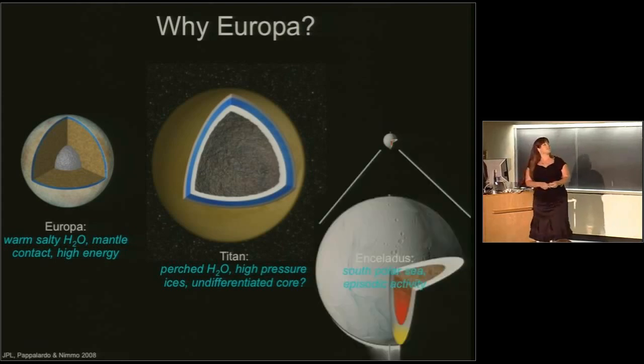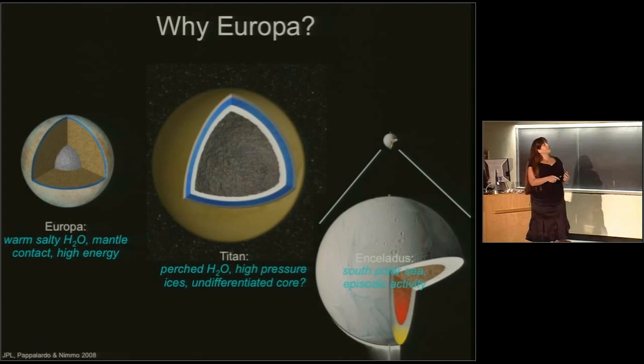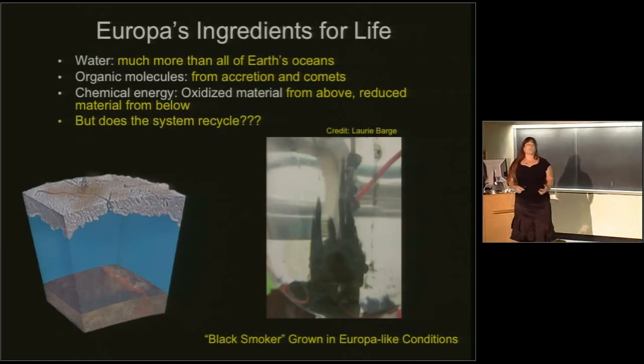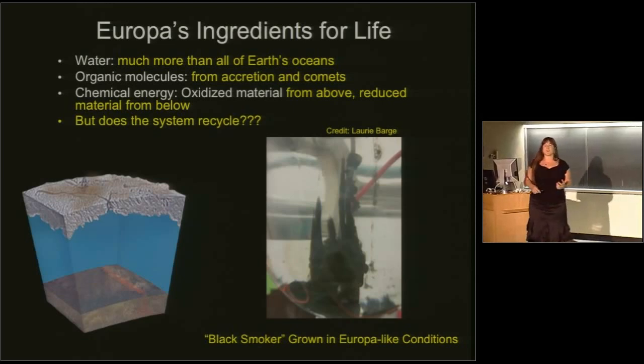This is what Enceladus looks like. But also, it looks like Enceladus just has a little pocket of water. So we've got a whole ocean here in contact with rock, an ocean but maybe not in contact with rock, and maybe not an ocean at all. That is why all signs point in the direction of Europa, because it's got that maybe very Earth-like familiarity to it, where you've got this potential for active seafloor vents, an oxidized environment up here. And if this process is actually recycling, we might be creating things like this even to this day on Europa.